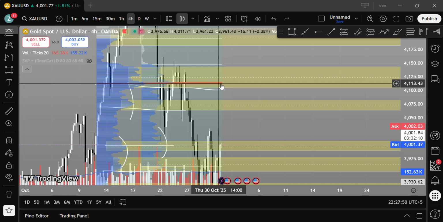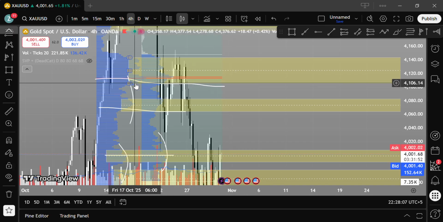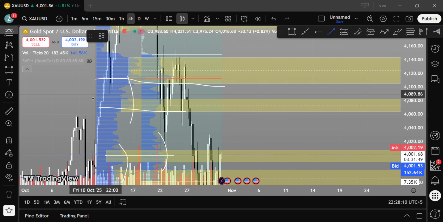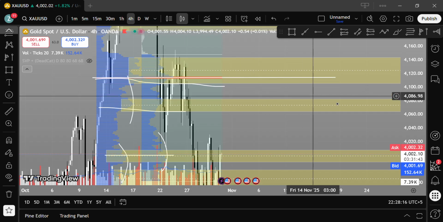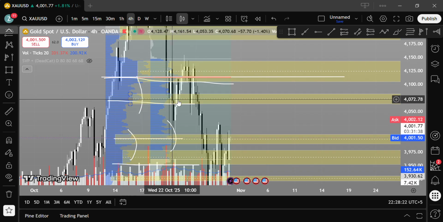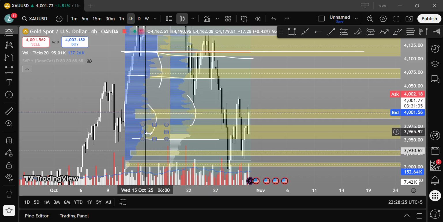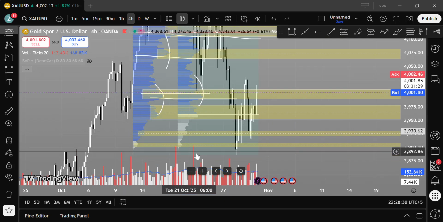It is 4113.43 and the other one is 4115.23. It is basically a 20 pip movement, but I will just count them as the same. So if we draw this line from here to here, this becomes our average length area. This bump is also here, the same bump is also here, and the same bump is also here on this area, as you can see, and the same one is also here.